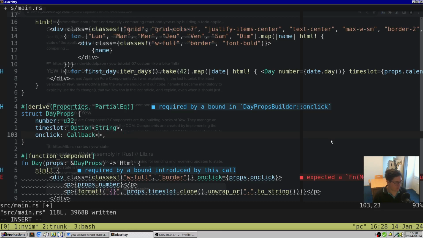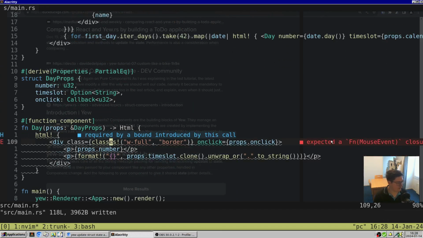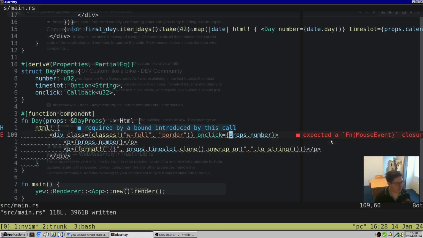So this can just take a U32 that we can give because we have this number. But this is still not what we want to do. Okay. No, not what I mean. What am I saying here? Okay.